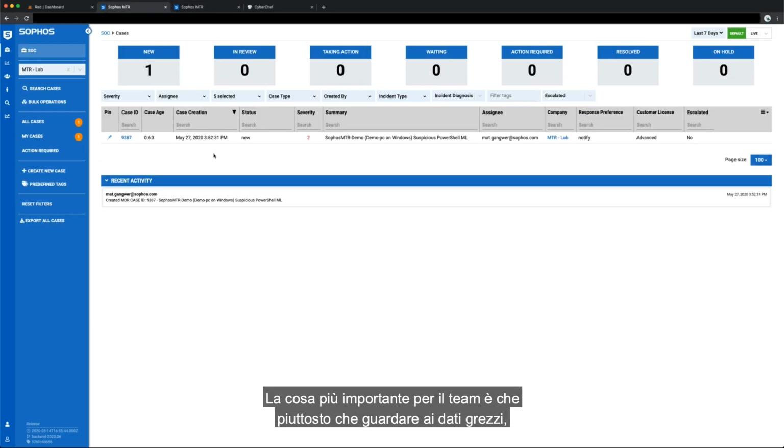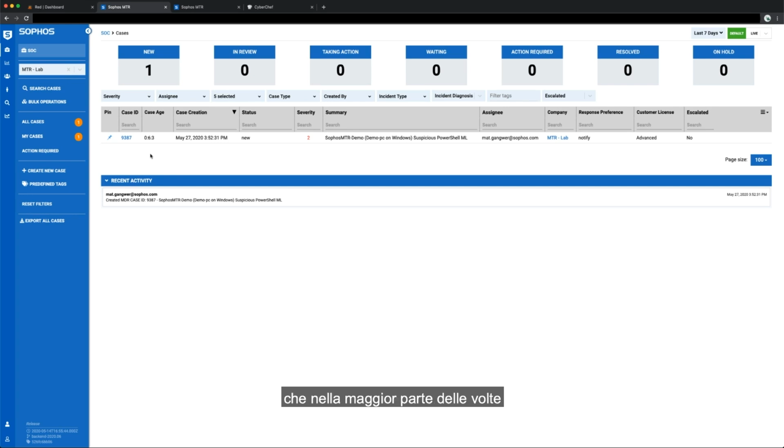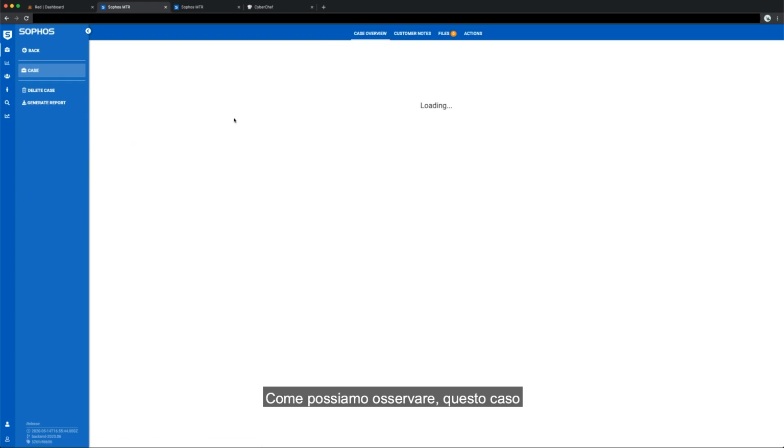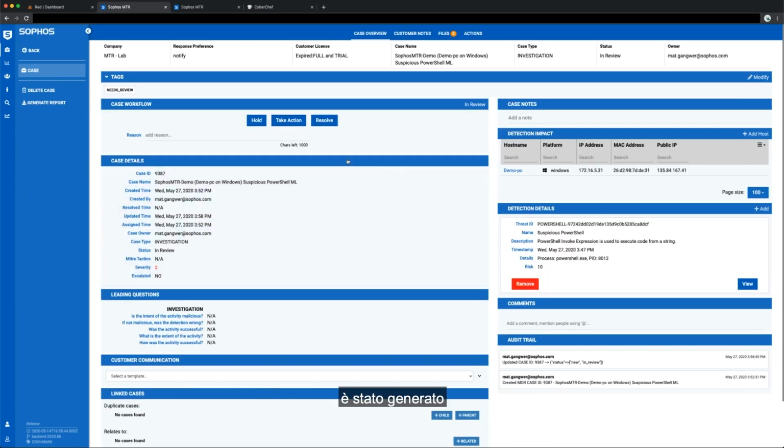But more importantly, on the MTR team, rather than looking through raw data, which is very useful for us, in particular when we're doing threat hunting or performing an investigation, we operate mainly off of cases, and cases are programmatic in most cases, built off of that raw data and the detections that we create from them. So we can see from this one, it was generated based on a PowerShell detection, and we'll hop into this one in a second. But this is the view that our analysts will then get presented with as they're going through and doing their analysis.